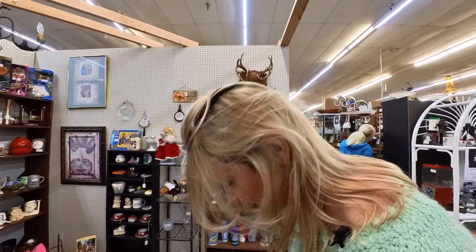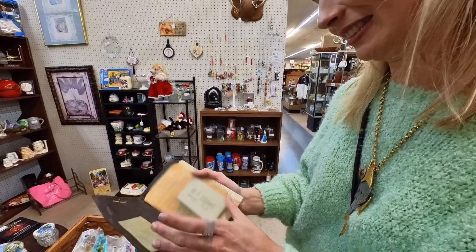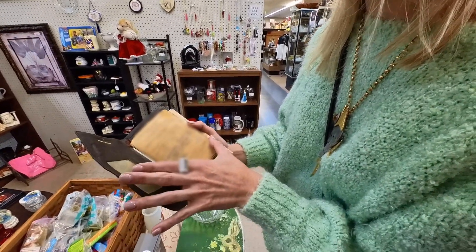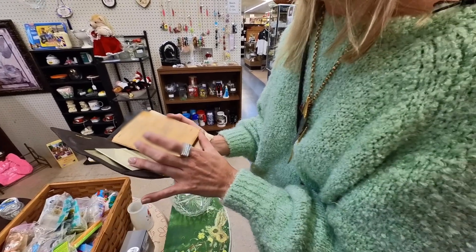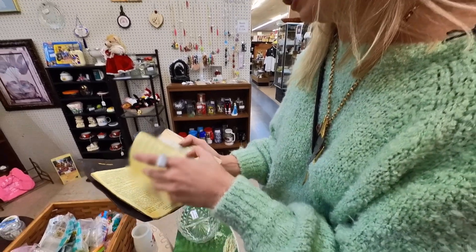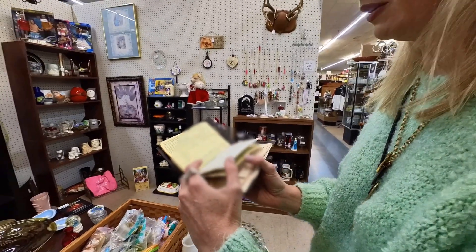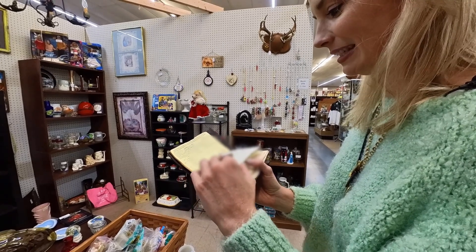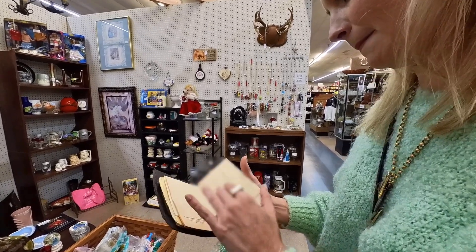This is such an interesting piece of history — it's somebody's passport book with all their vaccination information and international travel records. This person was born in the 1920s, so there are all these different travel dates and medical information over the years. We'll blur it out so no personal information is visible, just in case that person is still alive or there's any family history involved — just a really interesting time capsule.